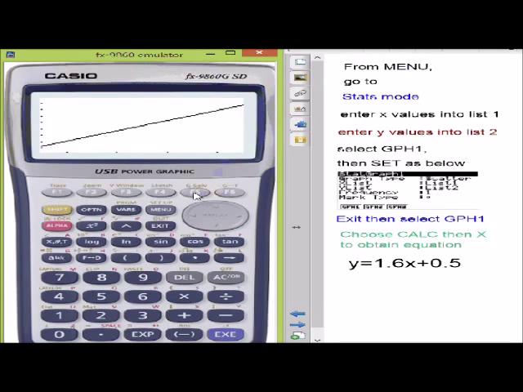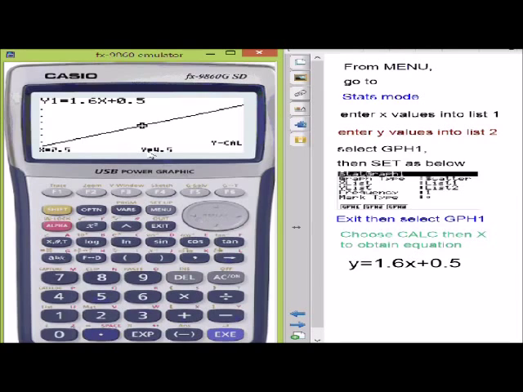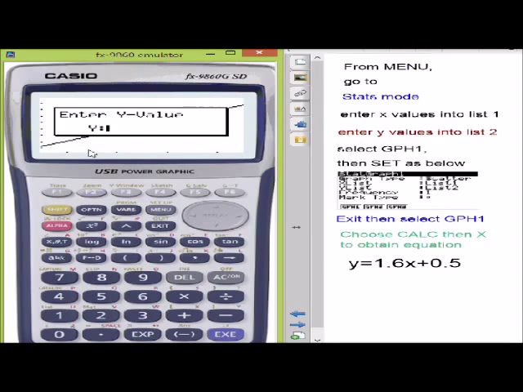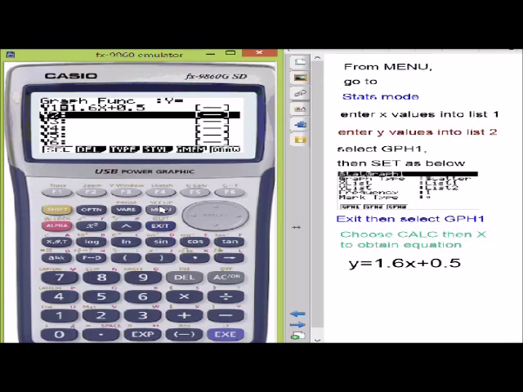Now gsolve is very handy. If I hit gsolve, I can calculate x and y values. So if I go for a ycal, all I do is enter an x value, so x equals 2.5, and it will work out the y value along that graph where x equals 2.5, and I get 4.5 for the y value. Likewise gsolve, and then go for my xcal, I can enter a y value, and it will give me the appropriate x value. So if y equals 6, there's my point, there's y equals 6, and there's my x value at that point. So it's a very handy feature on the calculator.